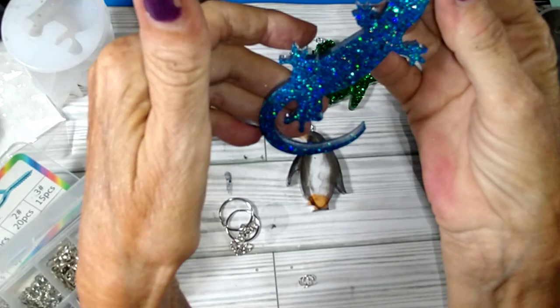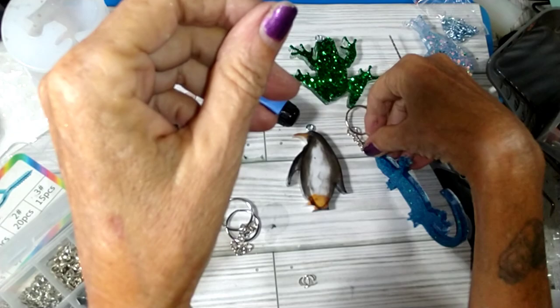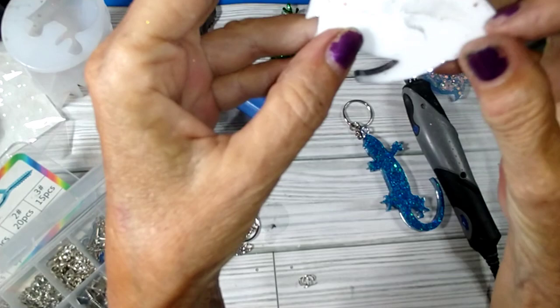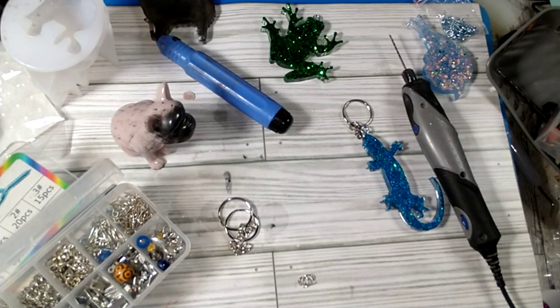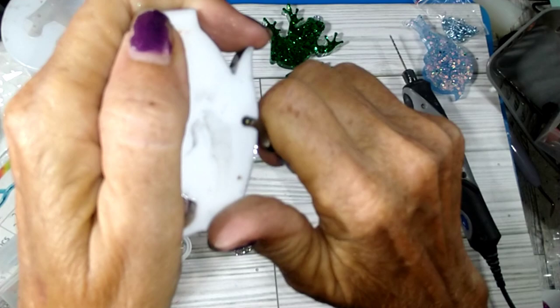Now this one is very smooth, so I don't really need to trim anything off of it. Same thing with him. He's just slightly... So we'll just take our deburring tool here. There we go.